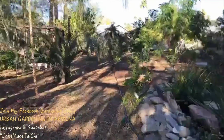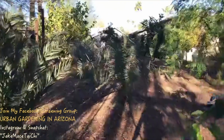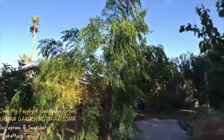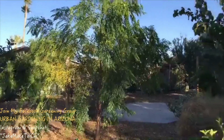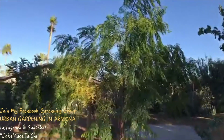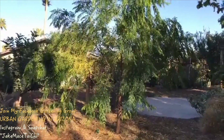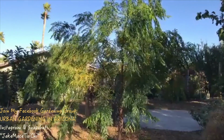I picked some good stuff to show you, and you guys can see my yard as I walk down here. Past some citrus, past the date palms. It's a giant neem tree, looks pretty good. This neem is getting pretty massive, and he's taking the cold pretty well. The poinciana is starting to drop his leaves for the winter time, but he still is hanging on, and the neem seems to be pretty good. In the winter time, the issue with the neem is that you don't want to overwater them, because overwatering can make their leaves yellow.